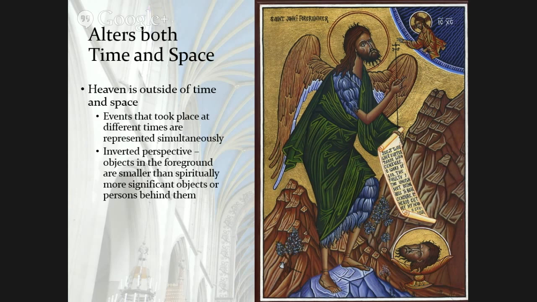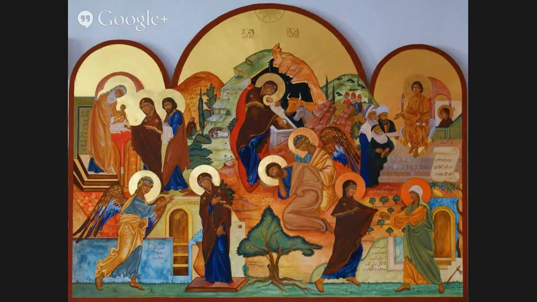And the interesting thing about this icon is John is portrayed with wings, not because he's an angel. We don't become angels in heaven. But the word angel means messenger. And John the Baptist was the forerunner, the messenger, right before Christ. So they have him portrayed with the wings to represent his role as that divine messenger. So here's another example of that, an icon where you have many events being shown at once. So what set of mysteries of the Rosary is this showing?